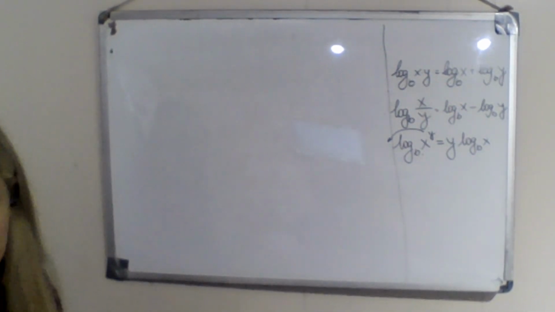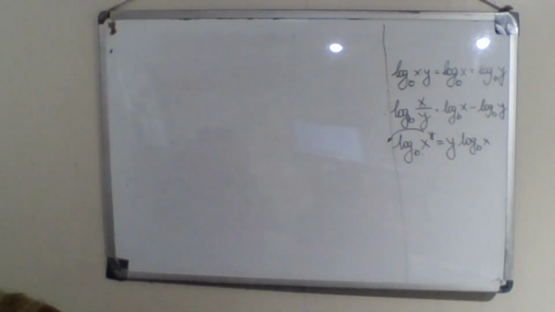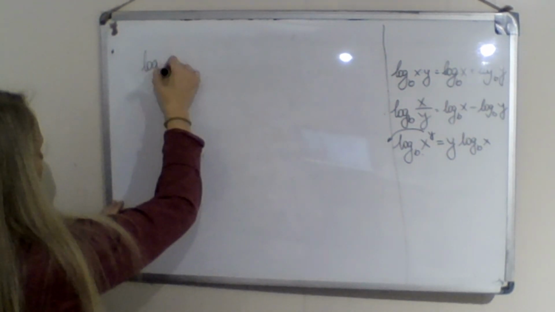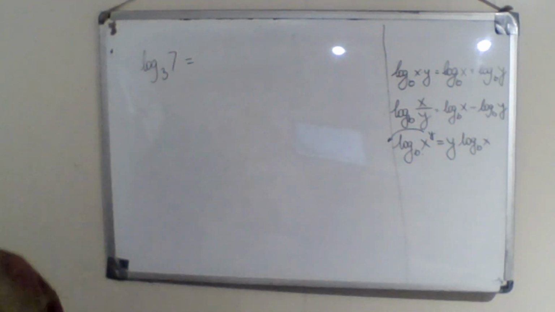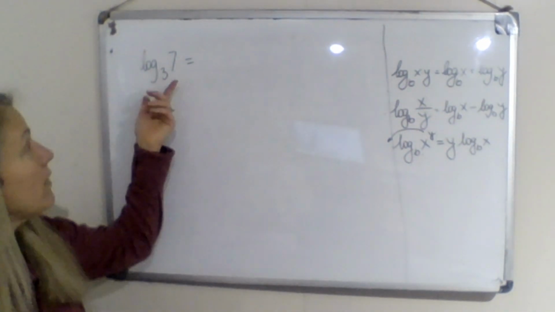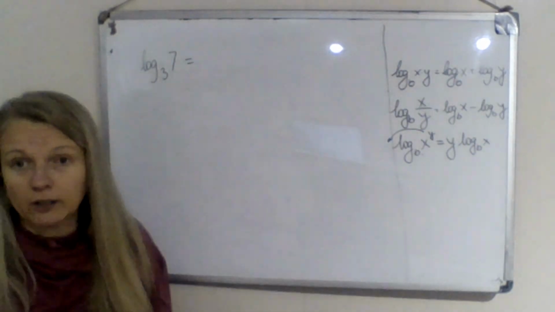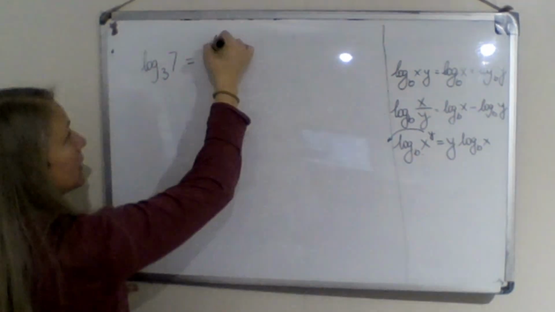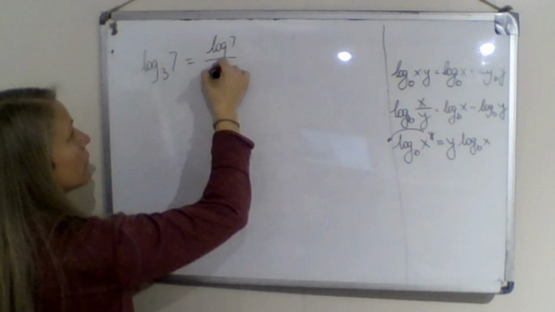Now, we have learned the same thing about changing bases, and we really don't need to change bases because I already taught you how to do this on your calculator, but we're going to talk about this. It says, evaluate the expression log base 3 of 7 using the common and natural logarithms. Well, here's the trouble with this. If I would have you calculate this in your calculator, we already talked last week, you can't do it. But you can do it by doing log 7 over log 3.